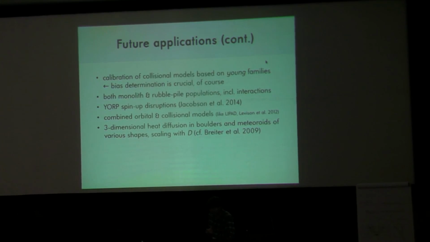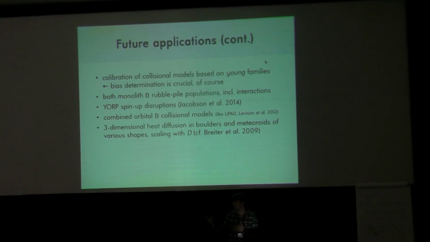And finally, I think it's time to proceed with a new kind of models which do not compute orbital and collisional evolution separately, but take them together. One should probably use an approach like Levison et al. 2012 in their LIPAD integrator and trace particles in order to cover the whole size frequency distribution.